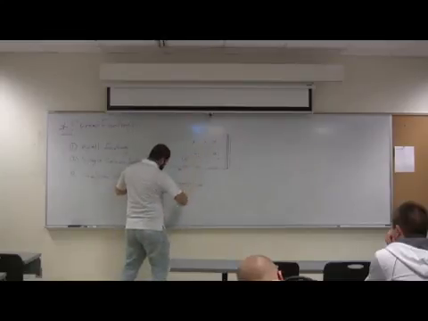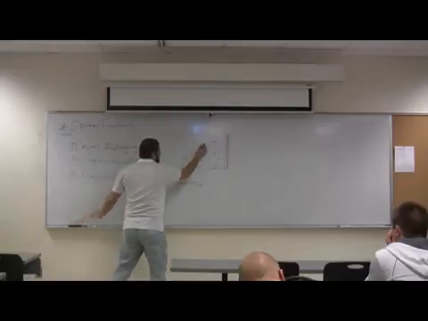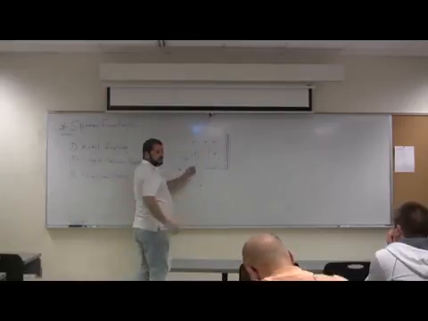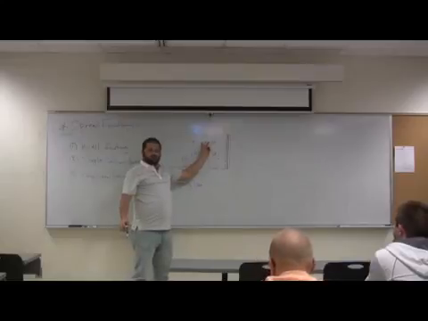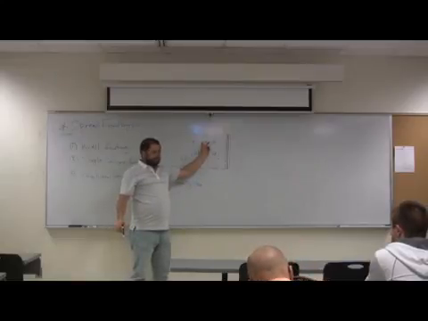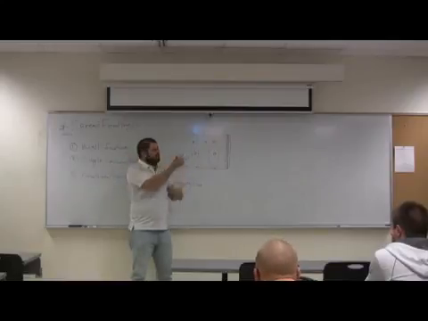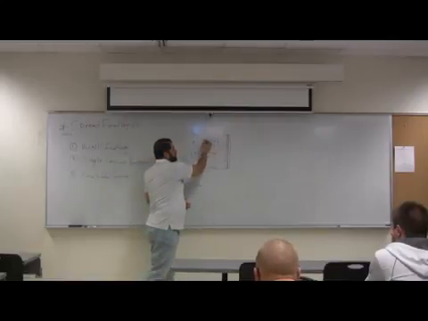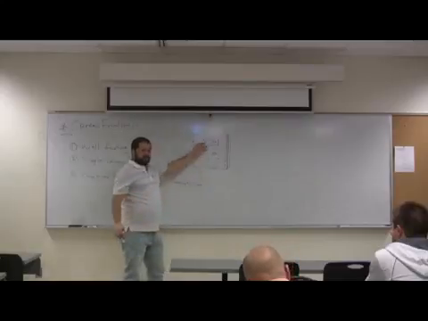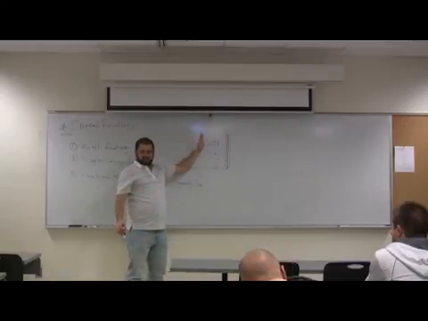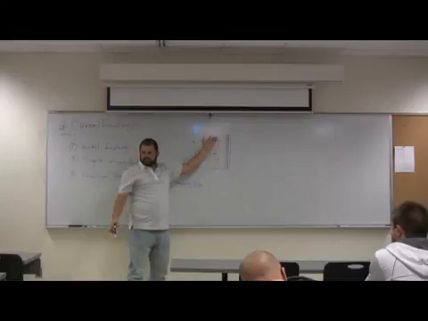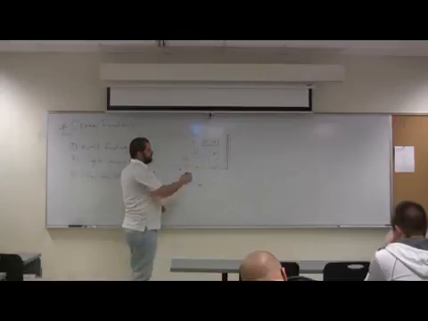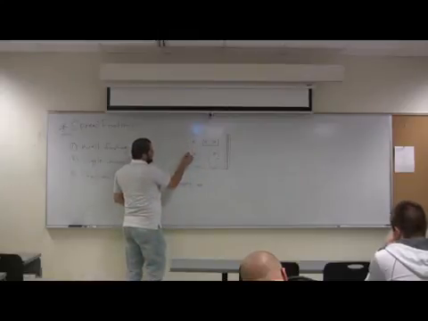Combined footing: if you have two columns that are close to each other, and you calculate the required area for this one as a single column footing, and the required area for this one, and they intersect, you do just one combined footing for both of them. As I told you, the resultant must be in the middle. Remember, the load on each of them can be different, so you talk about the resultant being in the center of the footing.